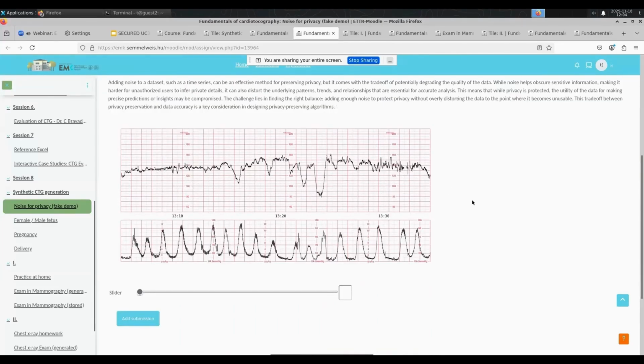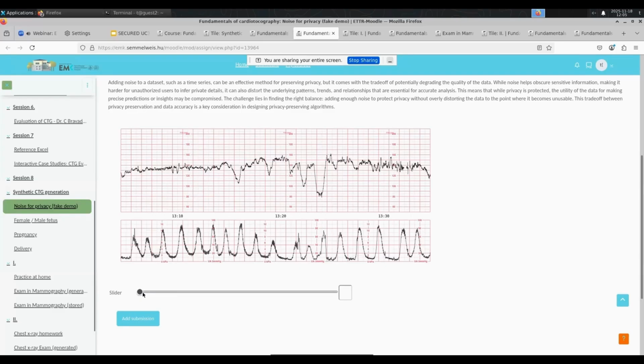Here I wanted to show you an example which presents a big example for the medical students, so that they get some basic ideas of how anonymization works.